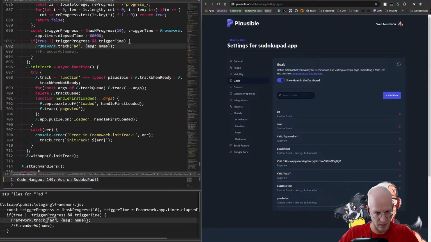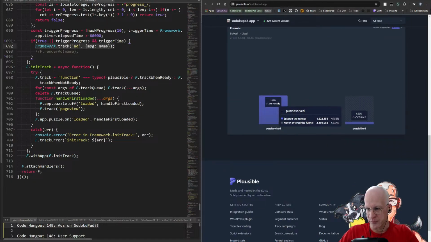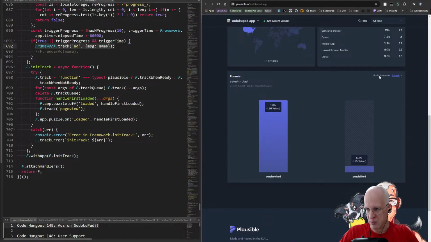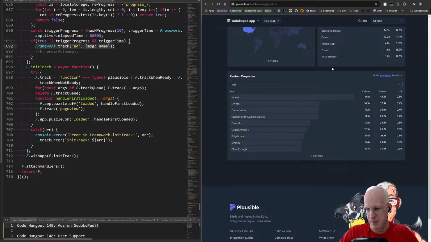So we have the add custom event. Where am I sending that? So we have ad and message. So we could do this when we show. Except, do I want to interfere with my ad system? I'm pretty sure I do not. And right now, I'm not sure how that would mess. We have an ad goal, right?